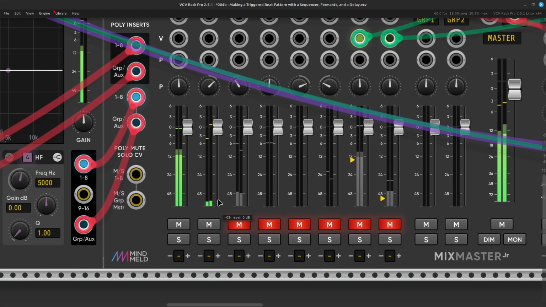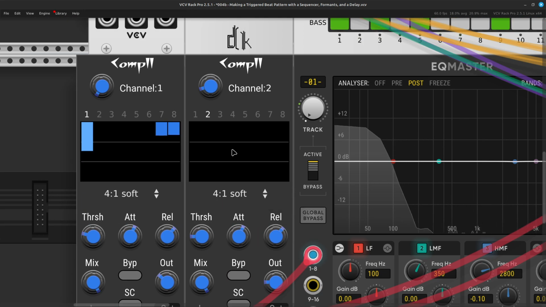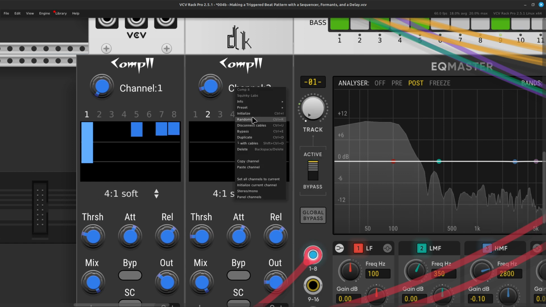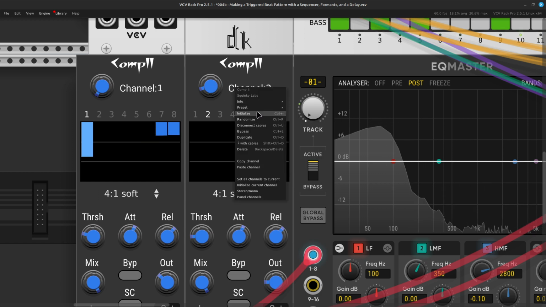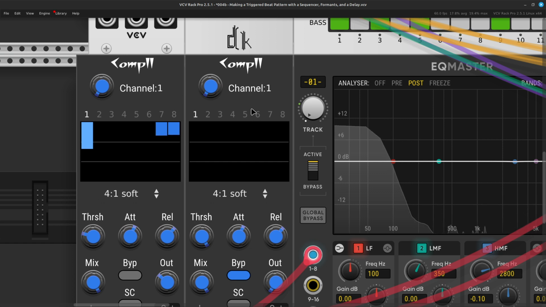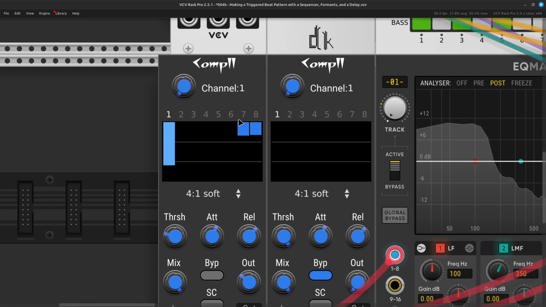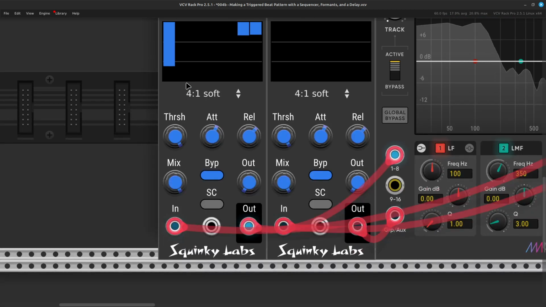Snare. This one I am going to right click on and go to initialize. Clear all that I did with the groups. So now I can do the snare individually.